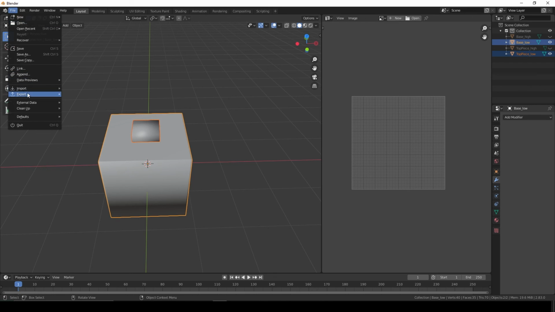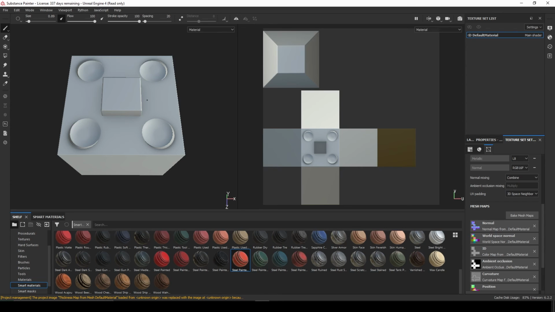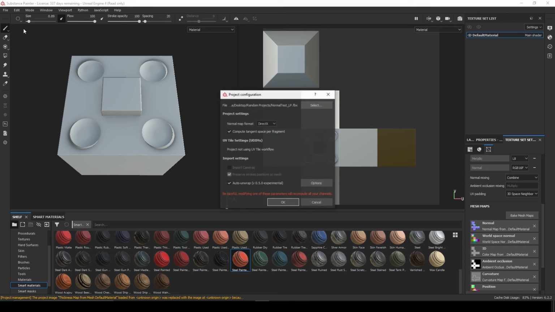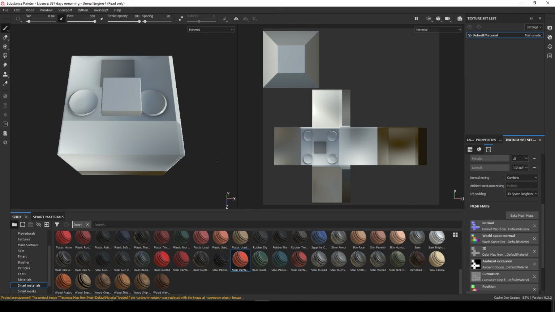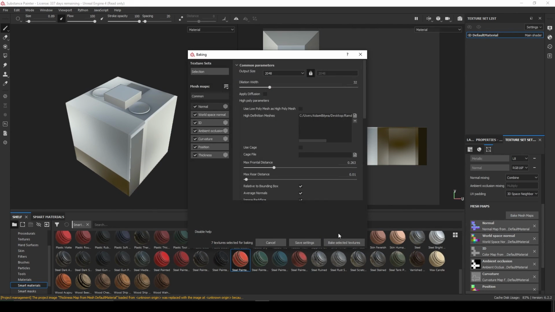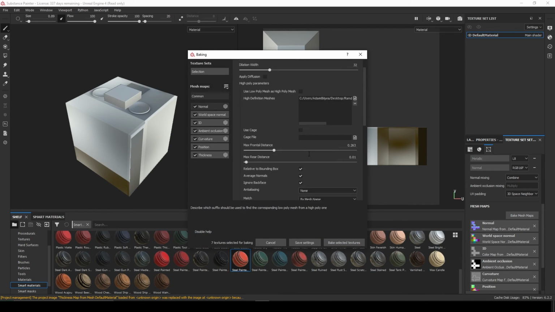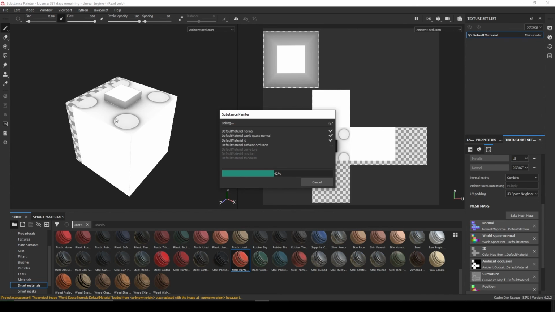But if we export that as our low poly again, go back into Substance Painter, go to edit project configuration, and switch out the low poly. Again, I moved the mesh, so it's a little weird, but if we bake it this time, make sure we still have by mesh name low and high, same settings up here, and bake it.